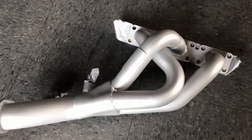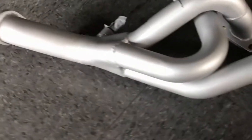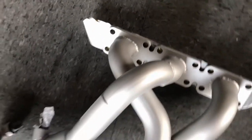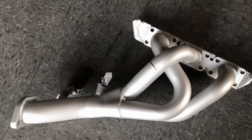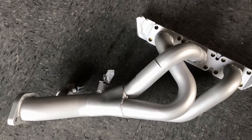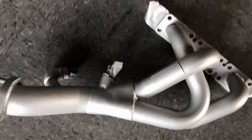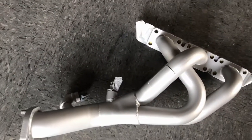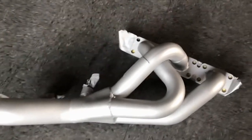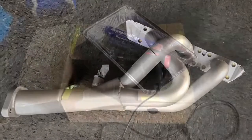So this is our finished product. These headers look like brand new. That coating really did a good job. It got everywhere. It looks very even. Looks really good, like new again. And it's also gonna keep the engine temperatures down, which is gonna help us make more power. And the car is gonna run a lot better. Really impressed with the quality of this ceramic. We'll see how it holds up to the heat. But next, we're gonna get it baked on. So let's get the box going and get this oven going.